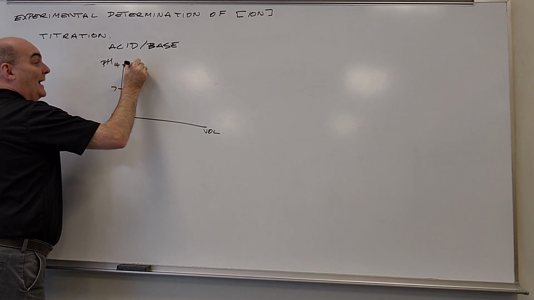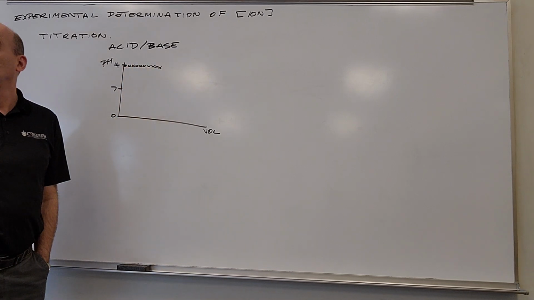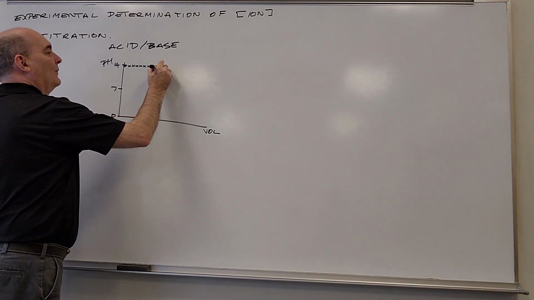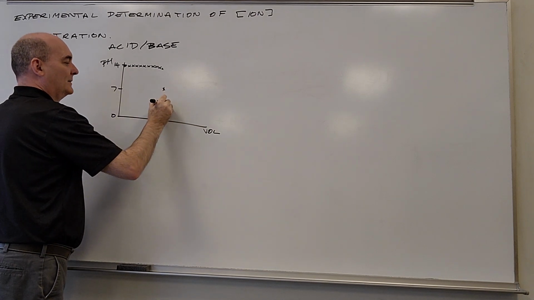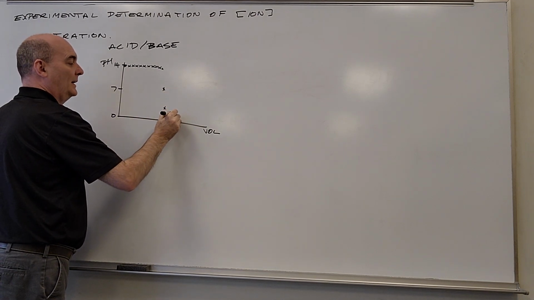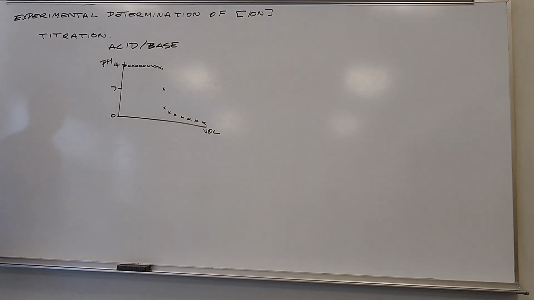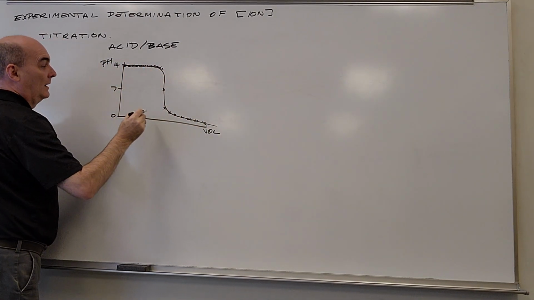And what happens is when you add acid to it, you make very little impact in the pH. It's a log scale. So you are making a difference, but it's not reflected in the scale. And then it starts to bend. And then all of a sudden, you're here. And then it levels off and ends up that way. And we can put a line through it.